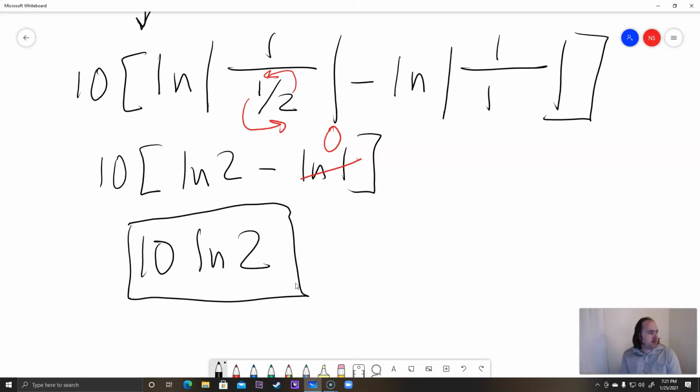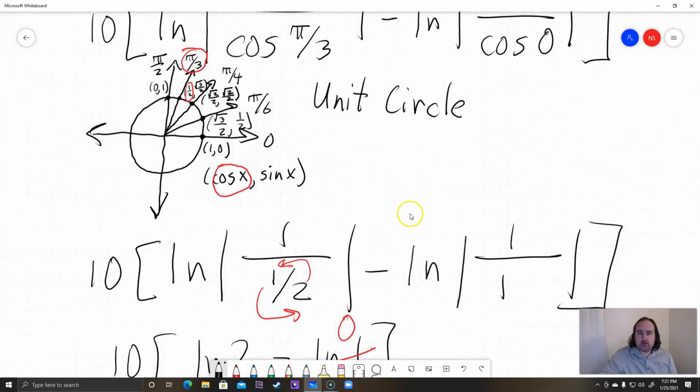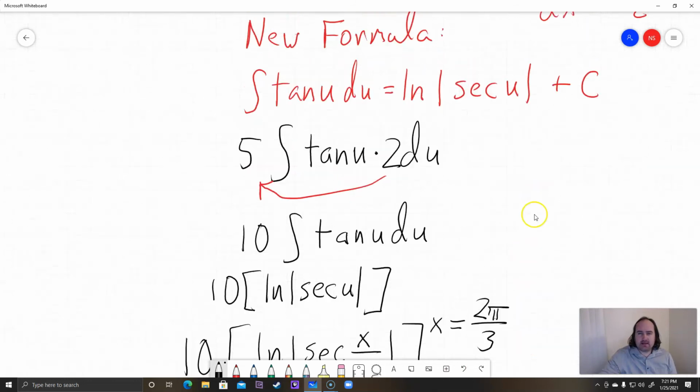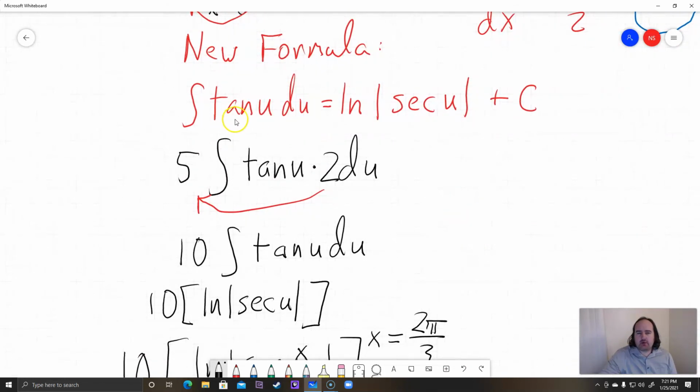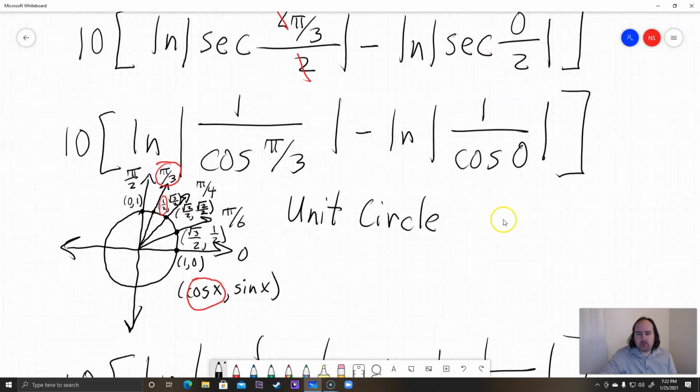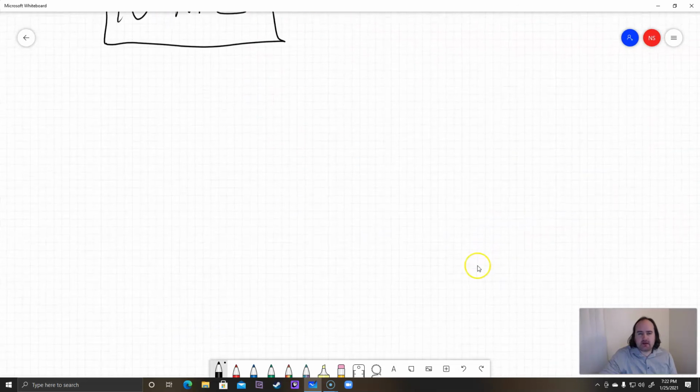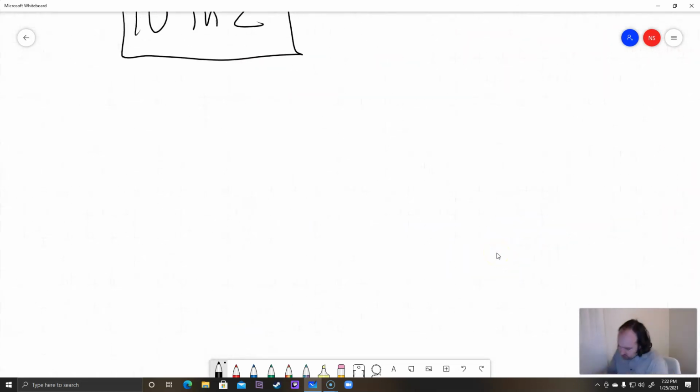Okay. Now, there's one more problem in your homework that's quite similar to the one we just did. So I'm not going to be doing a full example of it, but I did want to write down the formula because one of your homework problems does have a slightly different formula than the one we just learned. So the new formula we learned here was for the integral of tangent. And again, I'm not going to prove it, but you can easily figure it out using U substitution. But there's another new formula. And I'm just going to write it down for you so that you can use it for your homework.